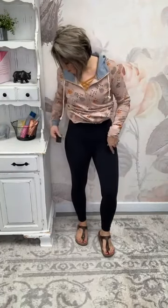So these are a thicker thermal lined, so they almost have like a fleece lining on the inside of them. So they're going to give you that little bit of extra warmth, and they're a little bit on the thicker side. Now I'm shown in the medium, that's the size that I prefer. Size chart on these is very accurate, so you can view the size chart on the site under this particular legging. But this is the black legging in that thermal black legging. And again, like I said, I do the medium in these.